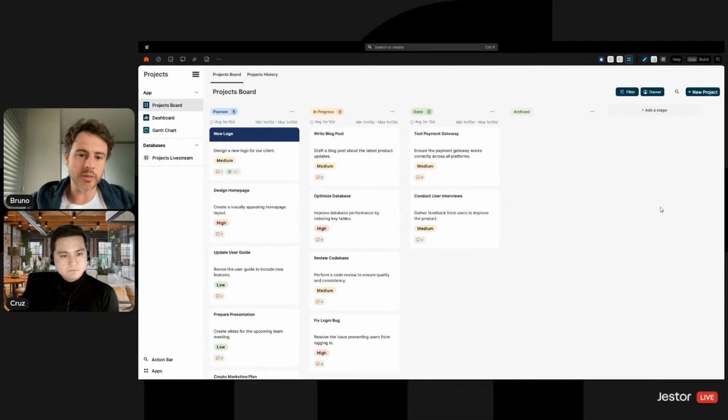For example, here we are seeing a Kanban, but actually each card is a record on a database. You can use the table as a list and so on, but in this app we are going to show you how to use the Kanban feature inside Jestor, and also some tips on how to use this on a process for a company.